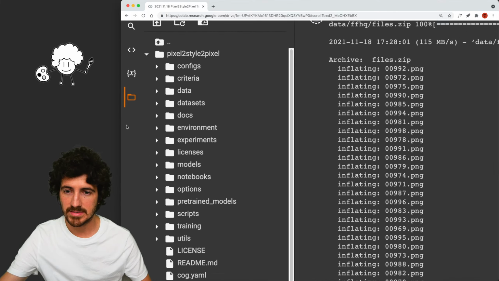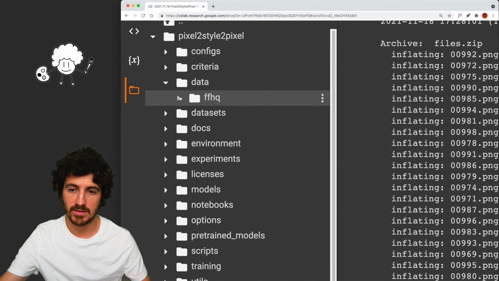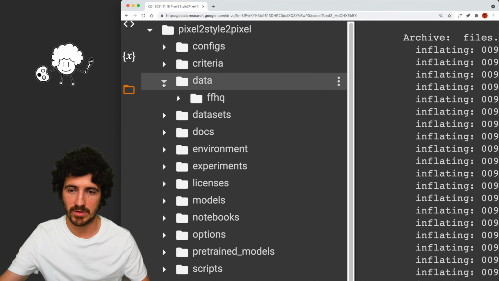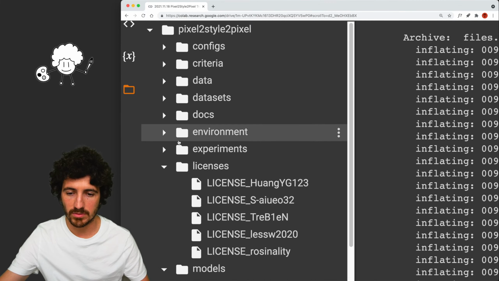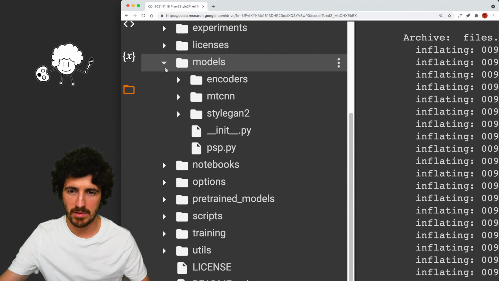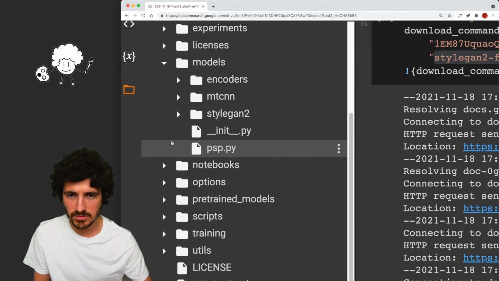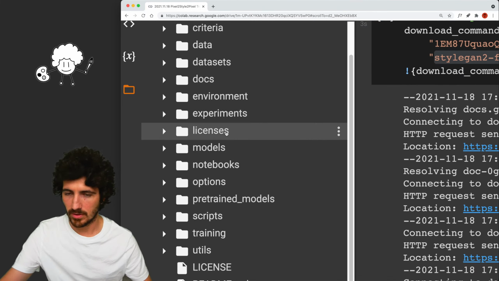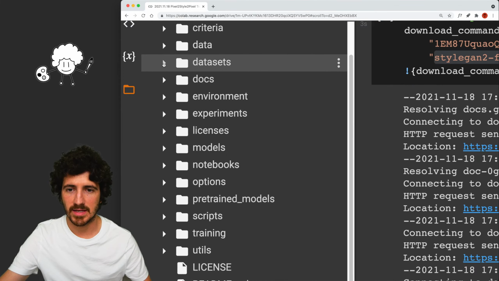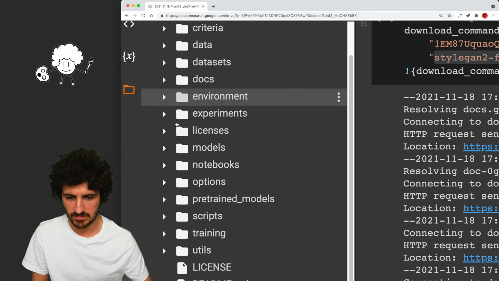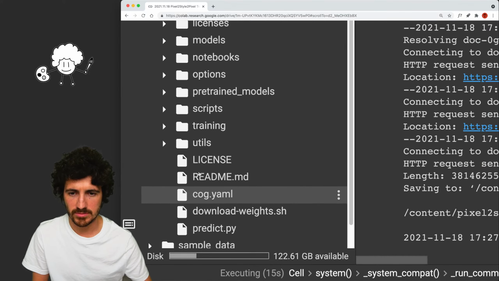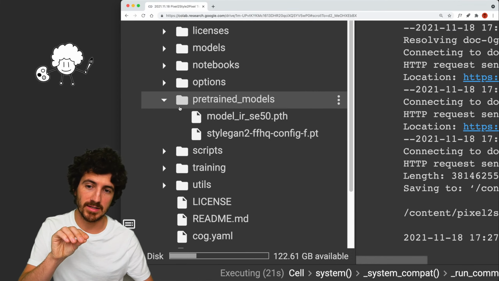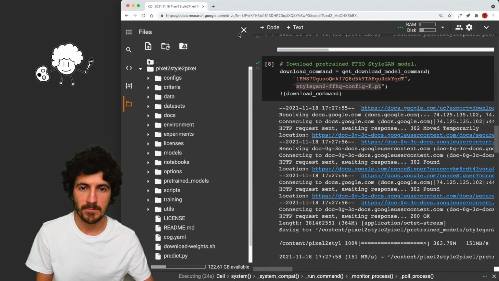So what we can see from here, if we go to data in FFHQ, we have all of the images that we saw at the beginning. So it's 100 images that get downloaded. And then if we go to models, maybe, is it models? Wait 1 second. Okay, let me take a look exactly where we were downloading our models. Oh, pre-trained models. And we have those 2 models that I mentioned are downloaded here. All right, back to the code.